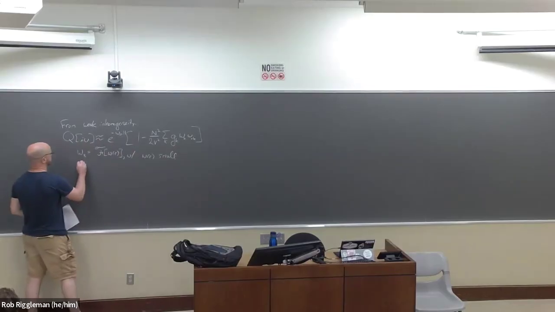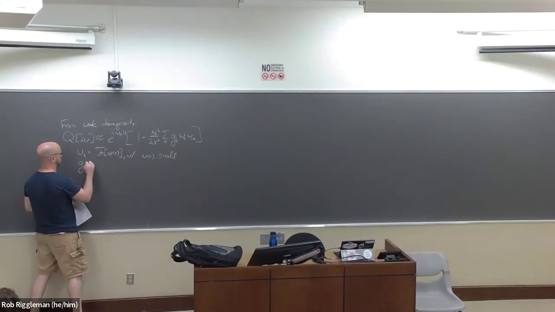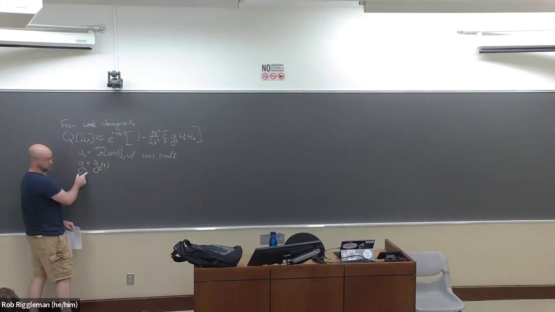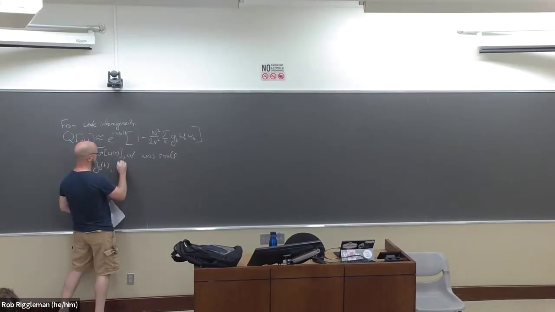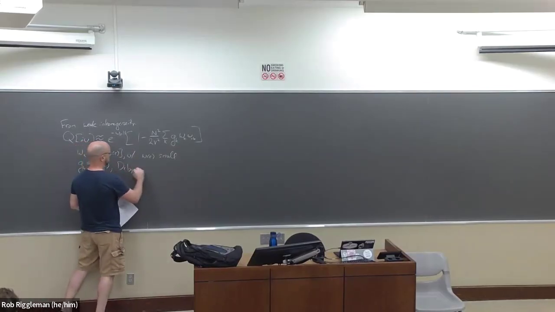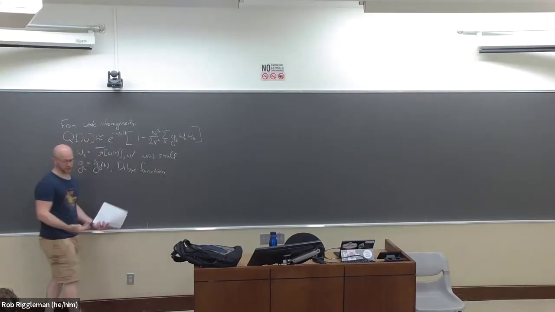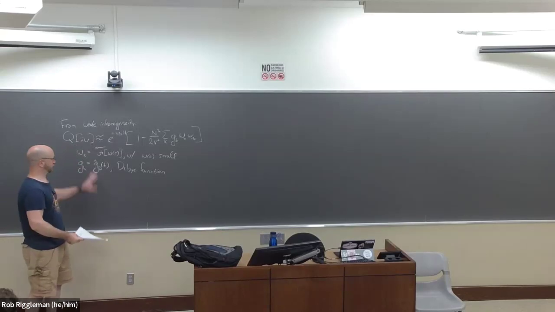And G is, last time I think I wrote this as G_D of k. I'm just going to abbreviate it a little bit, it's just G sub k. This is the Debye function. It's sort of like a form factor that tells us about the internal structure of a polymer.